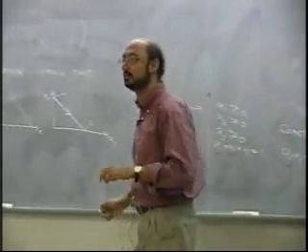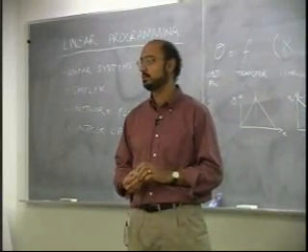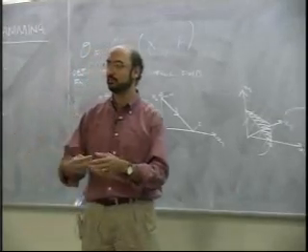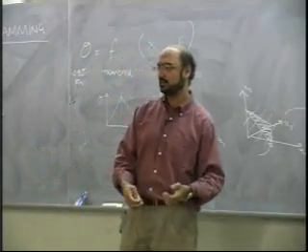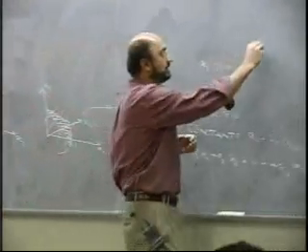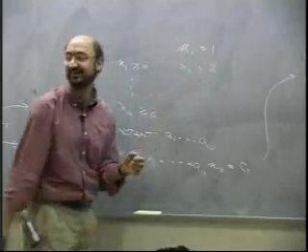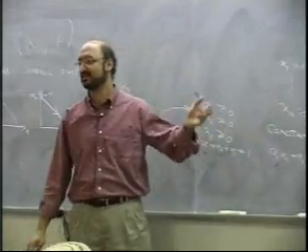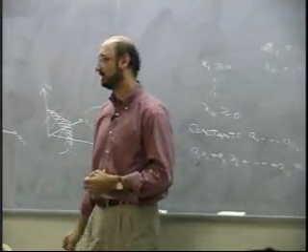Yes, Chan. Even if the rank is less than 10, the system can also be inconsistent? Yes, even if it's less than 10, it can still be inconsistent. But it's a quick check. If you have more than 10, you know right away there could be a problem. So you can have inconsistency even with 2 equations. I can give you right here x1 equals 1, x1 equals 2. This has much lower rank than 10, but it's already inconsistent. Not a big deal.